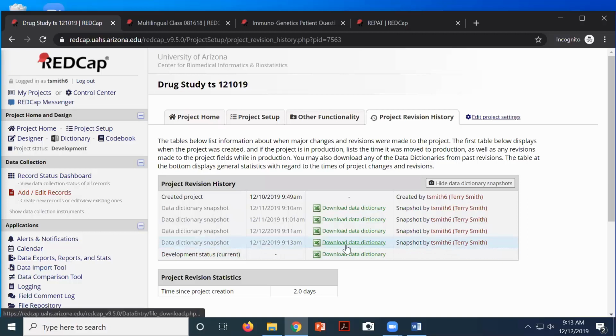So if you have done your due diligence when you start making a bunch of changes and have created a snapshot before you start fooling around with your project, and you decide you want to go back, or you even want to just look, you can come to your data dictionary and then open it and import it back in, and your project will go back to that point in time. So that's what those version changes are important for. That's where you can use them in a pinch.